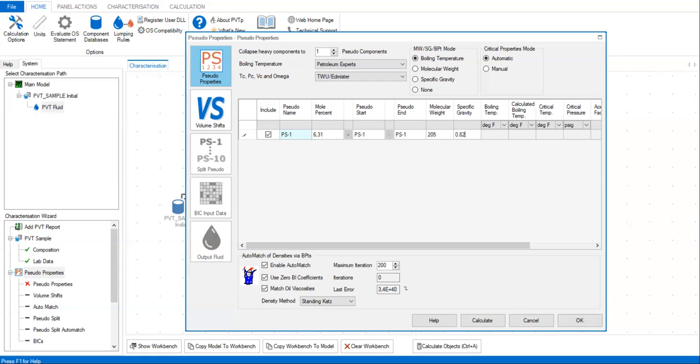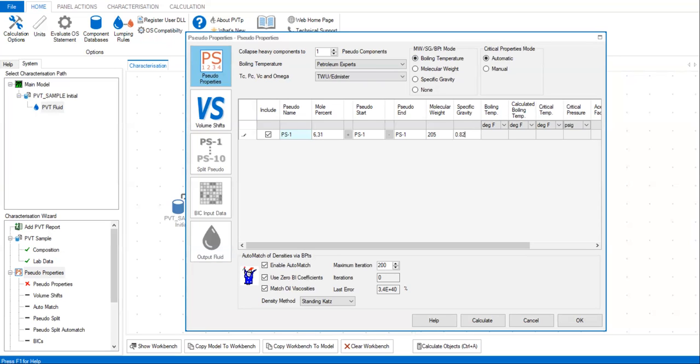However, changing the boiling point temperature also changes the calculated critical properties via the chosen correlations, such that different K values and therefore phase composition and liquid densities are calculated. This process is repeated until either the two methods converge or the maximum number of iterations is exceeded. Okay, in this case, the maximum iteration is 200. So it's quite a lengthy explanation.